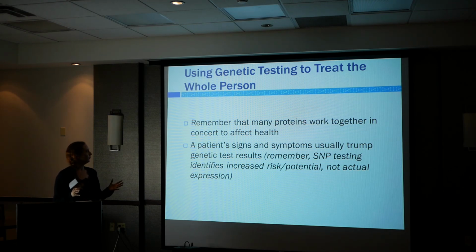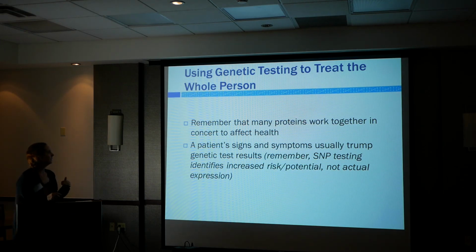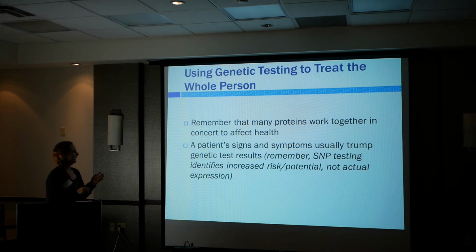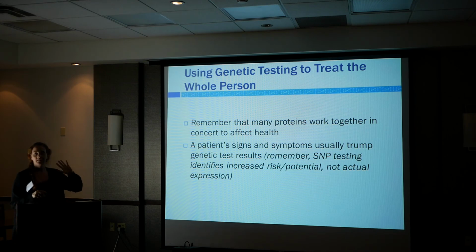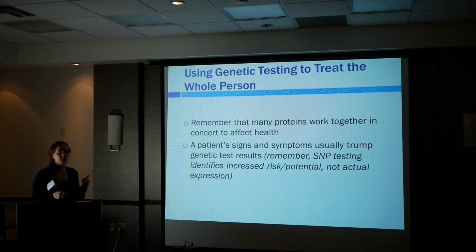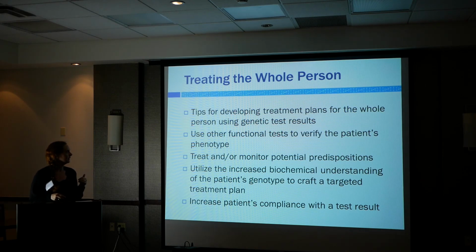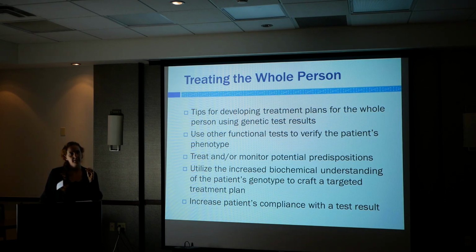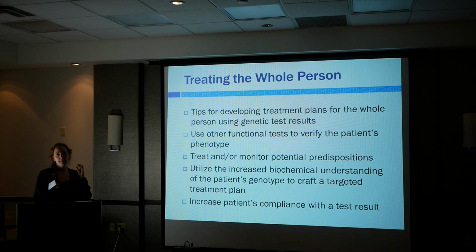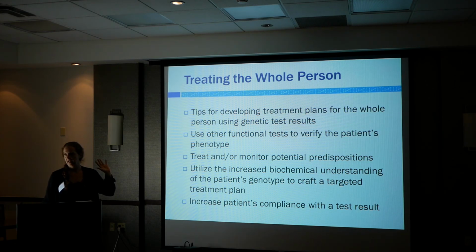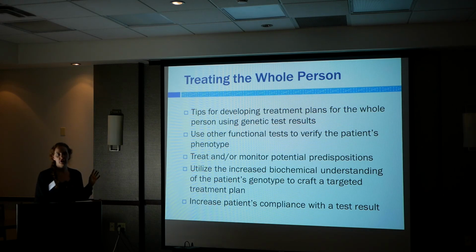So using this as a whole to treat your person, remember to teach your patient that many proteins work together in concert to affect health, and that there are certain signs and symptoms that are more key to when you would want to order genetic testing. And then they can give you tips for picking a very precise treatment plan. Say, for instance, you have an enzyme that is not functioning, it's not creating the next product. Well, if you can supplement that next product and bypass that enzyme that's not functioning properly, it's a quick and easy treatment that people are going to see a huge benefit from immediately. So understanding those biochemical pathways can really come in handy.